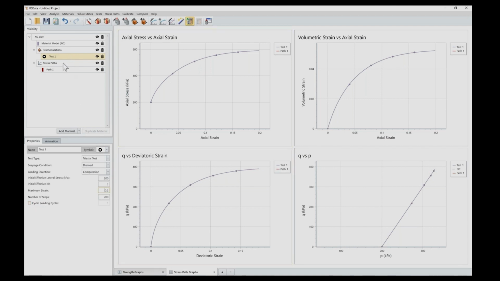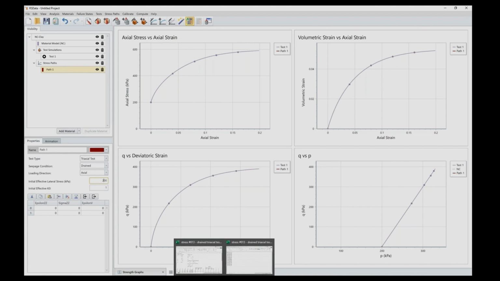So the next step, I would like to compare this predicted behavior with the analytical solution. To do that, I have one of these stress paths present for me here in this example. This would be a triaxial test, and it is drained axial loading starting from 200 kPa, and with the K naught of 1, I will import one of those CSV files that is actually presenting the same behavior that I saw in that Excel file. I have it presented here.